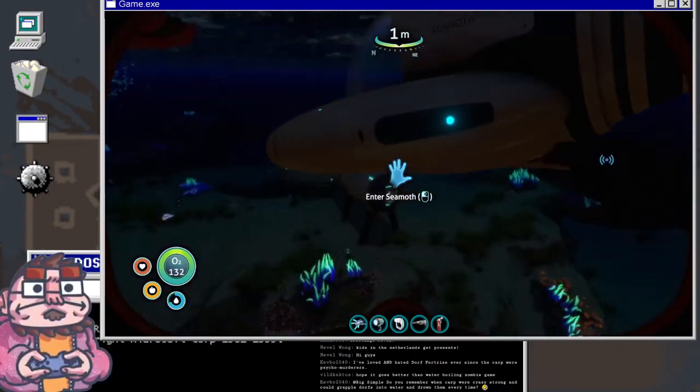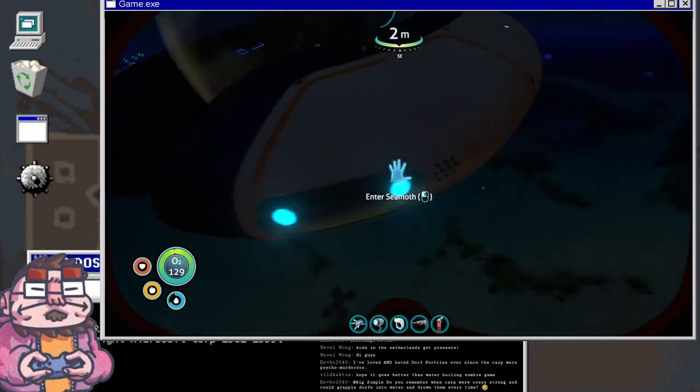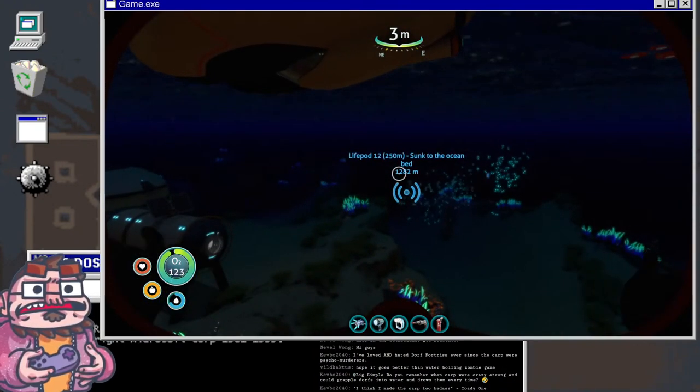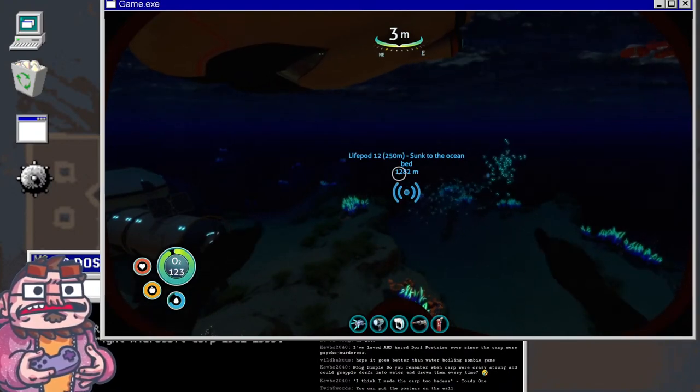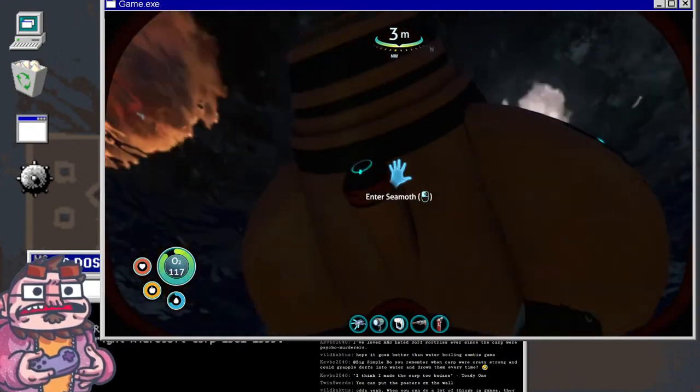Psycho killer, qu'est-ce que c'est? We're crazy strong and could grapple dwarves into water and drown them. I don't remember because I didn't play it at the time, but I do remember the memes, yes.